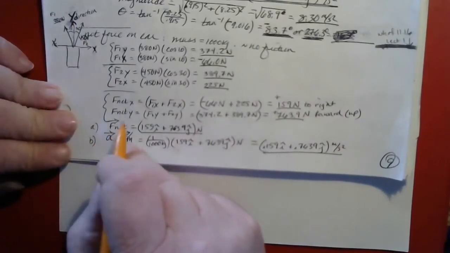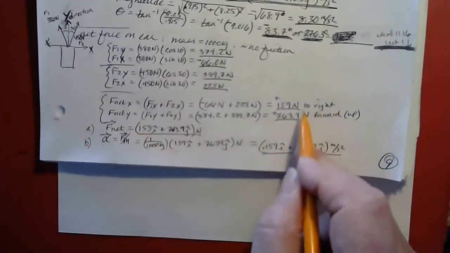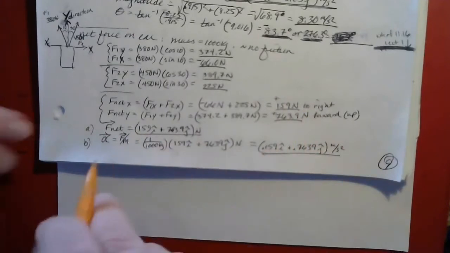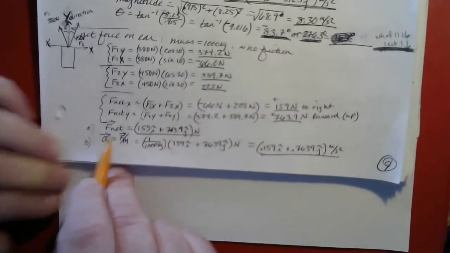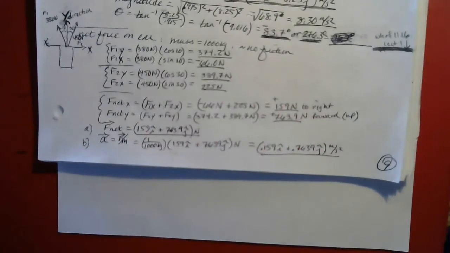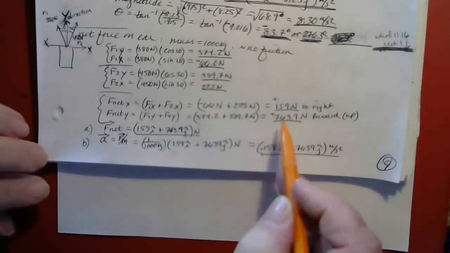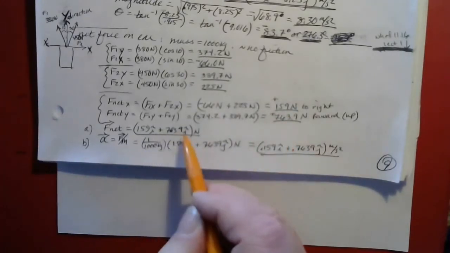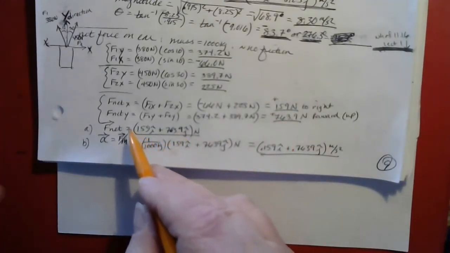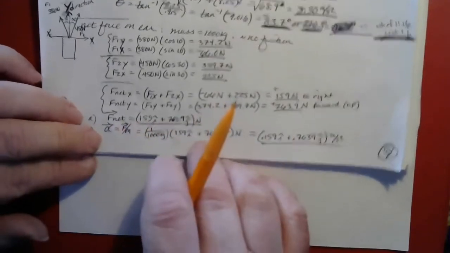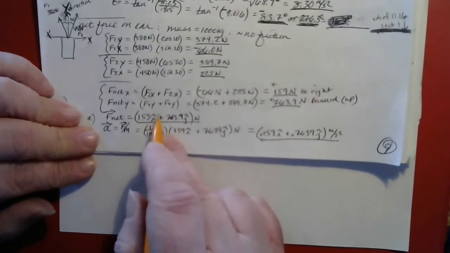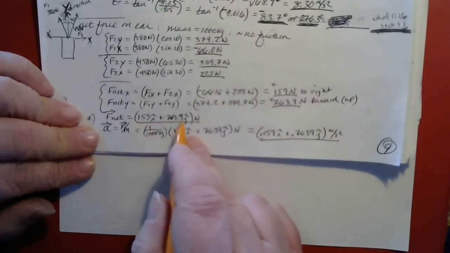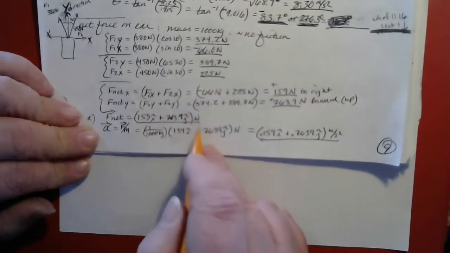These are the magnitudes of the forces. And in order to find the vector equation for the net force, we basically take the X and Y terms and pair them up with their unit vectors. So the vector equation for net force is going to be 159 times unit vector I plus 763.9 times unit vector J, newtons.